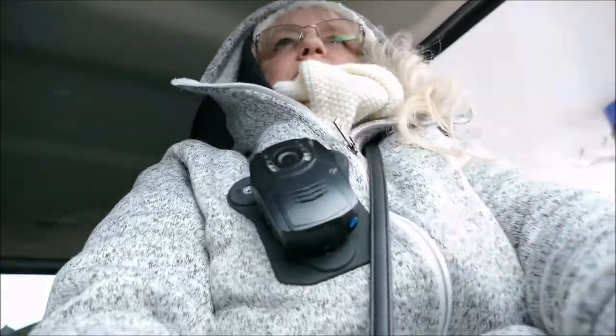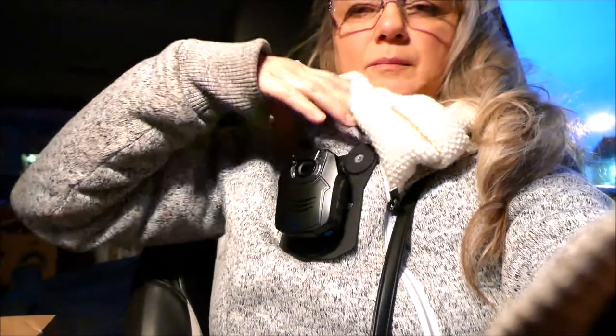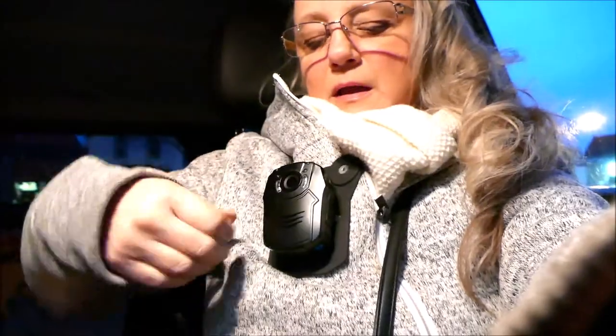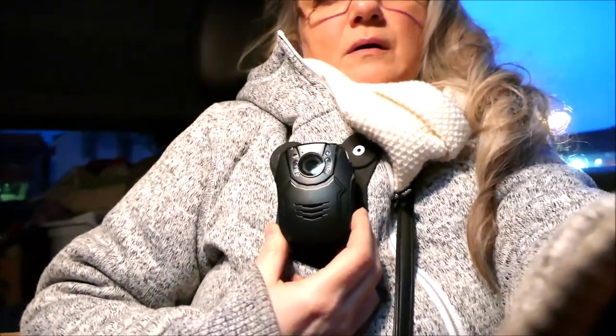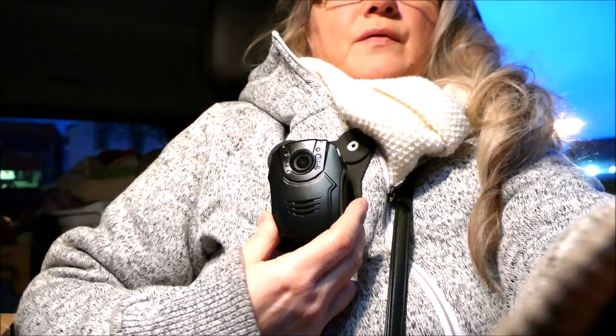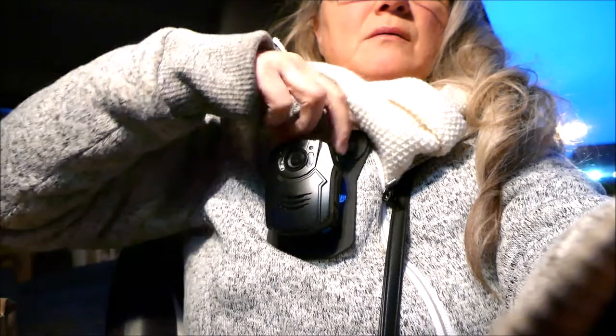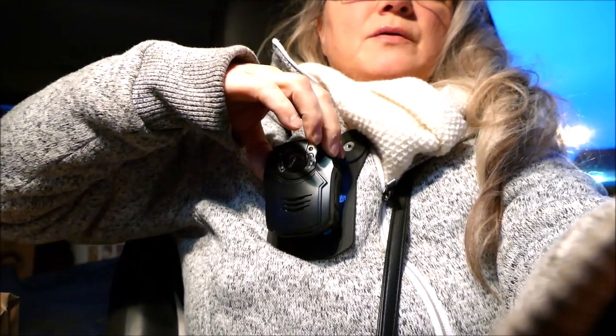Thumbs up. Okay, so the only other thing I want to show you with this Boblov body cam, and of course my new magnetic back clip, which is awesome, very secure, is how easy it is to turn on this camera. You're wearing it, right? You're just walking along, and without even thought, you just press one button to turn it on. Great confirmation sound. And then you press your record button.